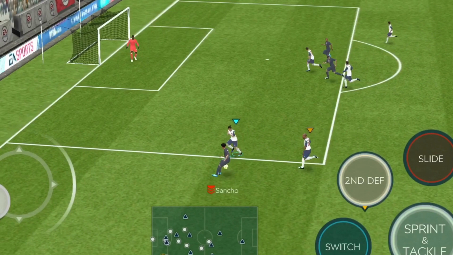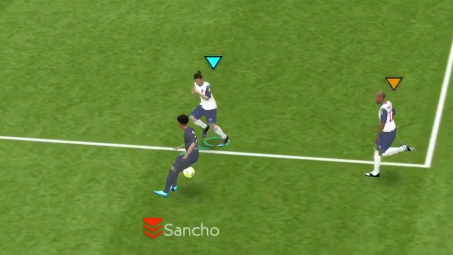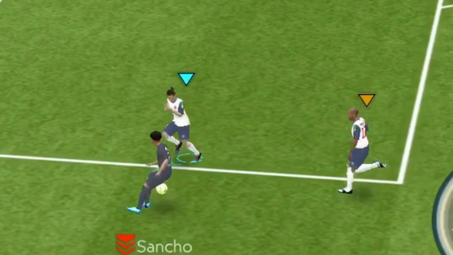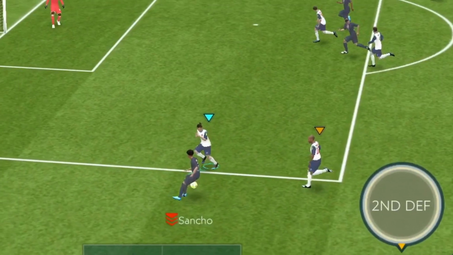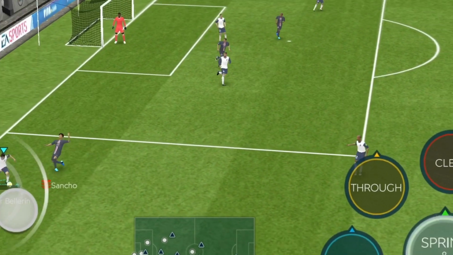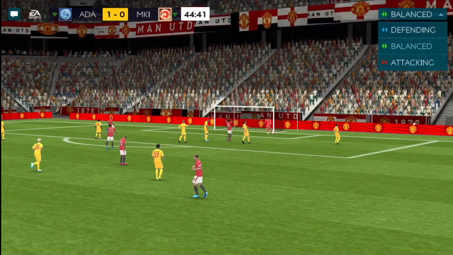And now he's basically trapped because he's not going to dribble the two players that are with him. You see? I don't think there's any space, even if he's Sancho, you know. So with this, you're pretty much secure. And I'm pretty sure he was going to cross the ball. So now I just stopped the goal from happening. Yep. And then another video.